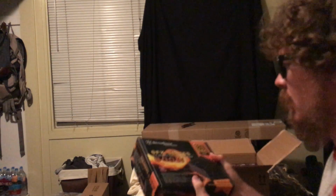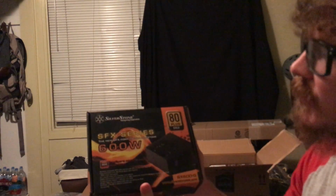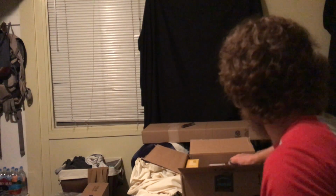Okay. We got an SFX series 600 watt. This is gonna be the power supply.